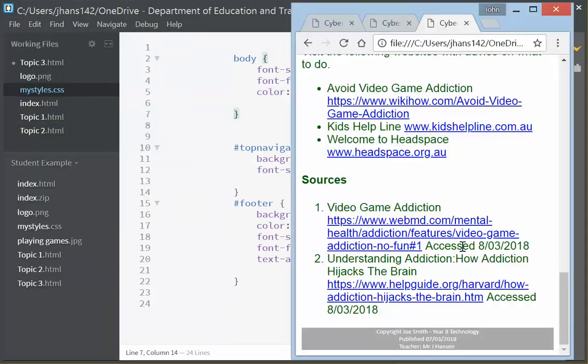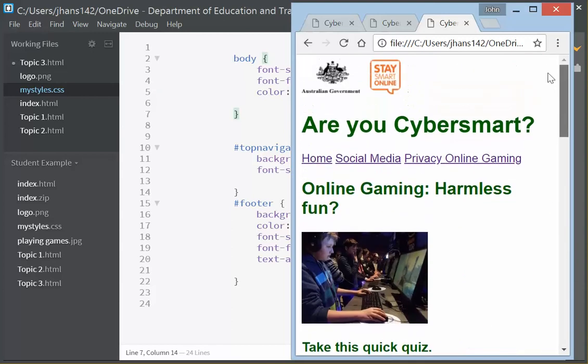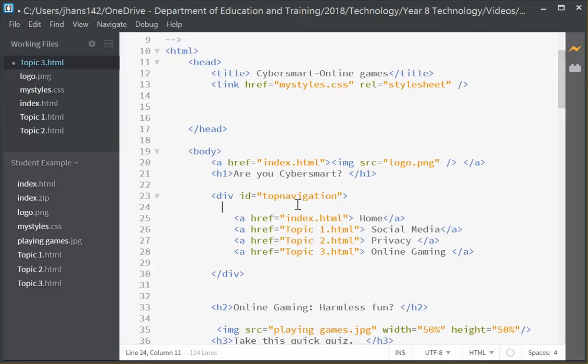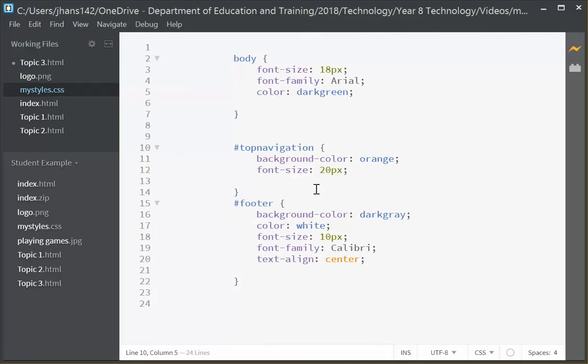And let's have a look. Okay, did I save that? Top navigation. Something's not quite right. I'll just stop the video.